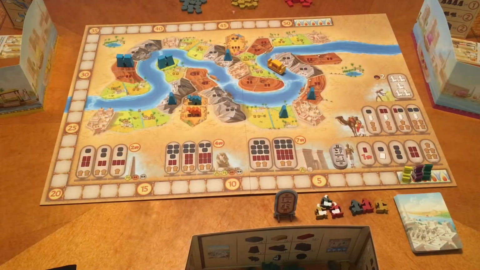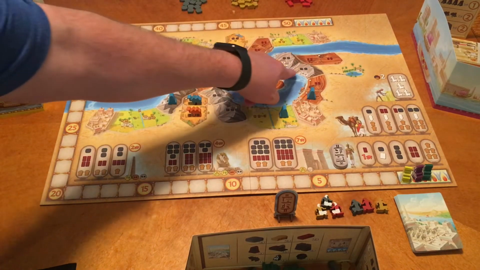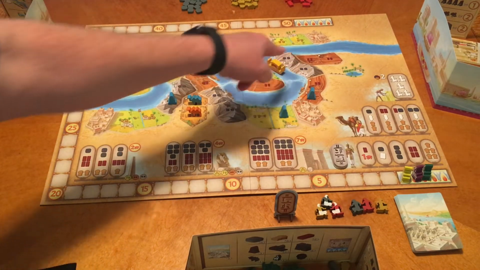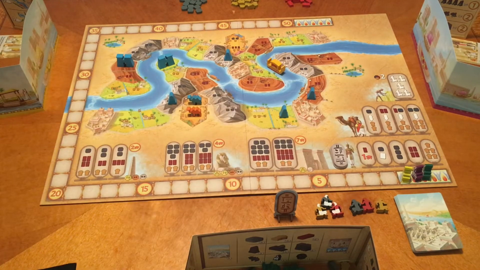So let's talk about what we have on the board here. We have areas where we're going to be able to get brick, areas where we're going to be able to get stone, areas where we will be able to get wheat, and cities that we are going to be able to visit in order to get cards.